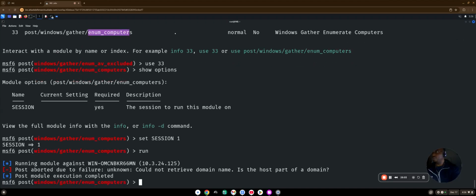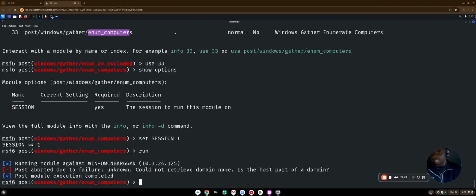It looks like it is a lone wolf. It's not on any particular domain, so I wasn't able to enumerate any further machines sitting on the same domain as it. But if it did, it would have definitely enumerated here. So that's a tool we could use to do that. Now let's see if there are any installed patches on this machine, so if I want to run a particular exploit, I would know what patches it has on it, so I could better choose an exploit to target the system.